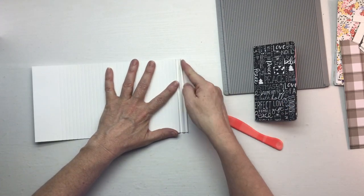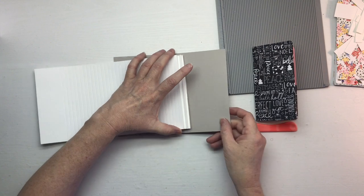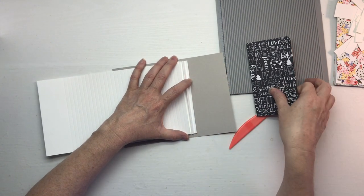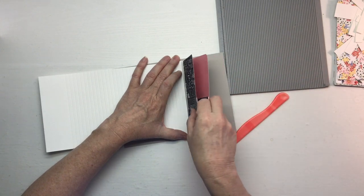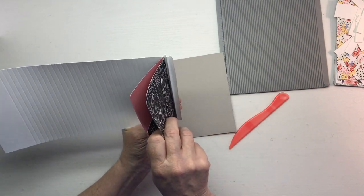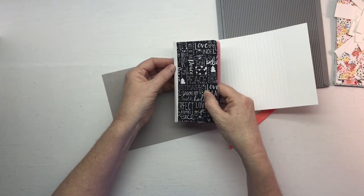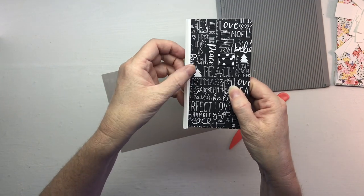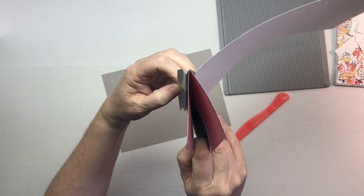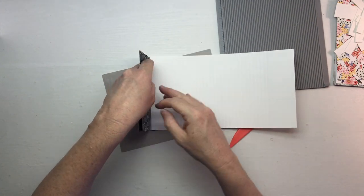Okay, I just wanted to show you real quick what this is going to look like before we get too much further into the scoring here. Our first flap, that is what's going to actually attach to our cover. And then you're going to skip one little indention section there, and then the next two folds is where your pocket page is going to sit down into. So I just kind of wanted to show you what that's going to look like. So that's how it looks. And then just glue that in place.